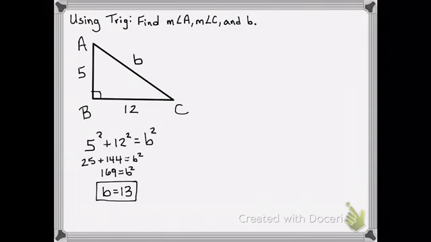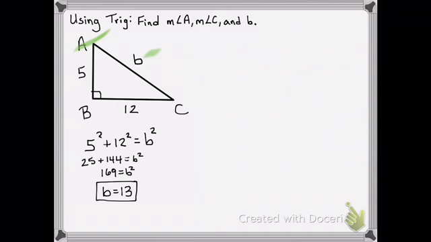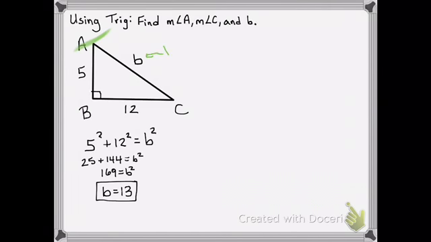So let's find angle A first. With angle A, if I mark angle A right there, not with the marker, but with the highlighter, there we go, there's angle A, we can label up the sides. B is the hypotenuse. Instead of writing out the full word, I'm just going to give it the letter. So B is the hypotenuse, that's H. 12 is going to be the opposite side, that's O, and 5 is the adjacent side, so that's a little a there, okay? So now that we have those values down, we can go ahead and utilize trig to figure out angle A.